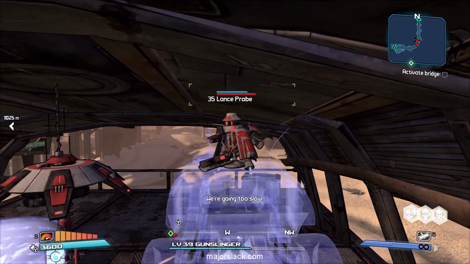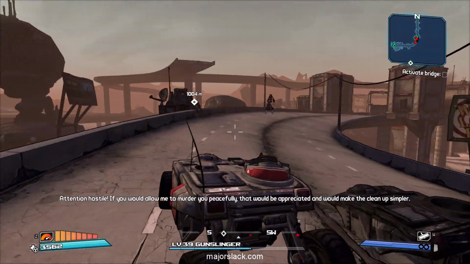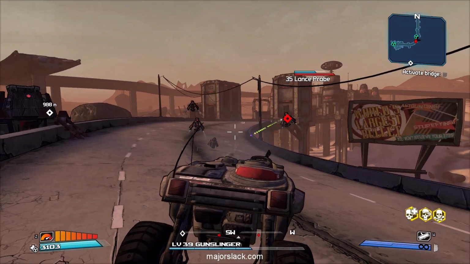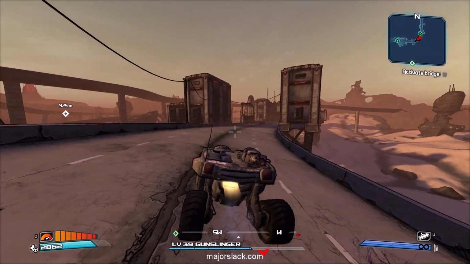This is really weird. There he goes, not a one with full health. Attention, hostile. If you would allow me to murder you easily, that would be appreciated and would make the cleanup simpler. Okay, this is going to end badly, like I said, so let's get out of here. There are limits to what the Lancer can handle.